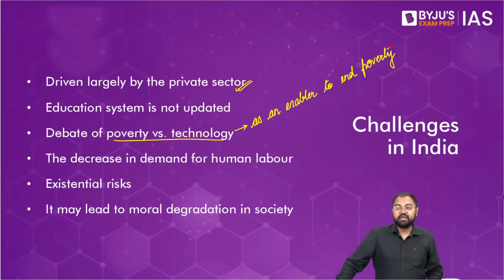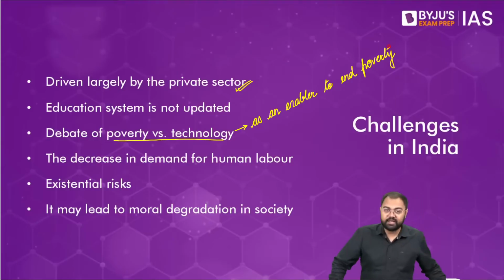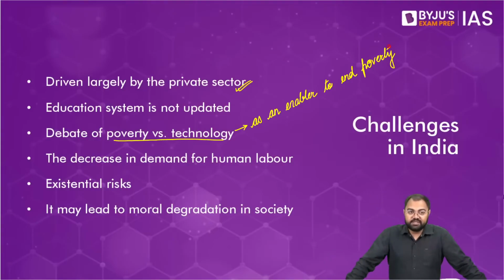If, let's say, we had not spent money on space technology, then today we would not have the kind of agriculture that we have. We would still be in the same era of the 1970s and 80s, where we had no control over our agriculture. So we see that space technology in a lot of ways has helped. It has also helped in disaster management, and in improving our communication. So there are so many ways.